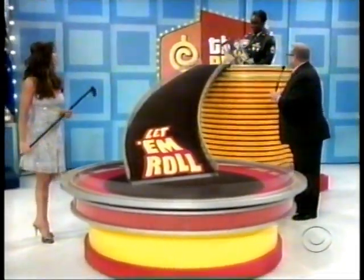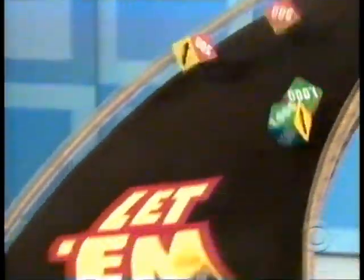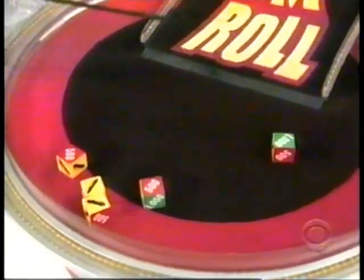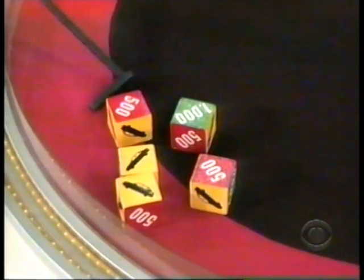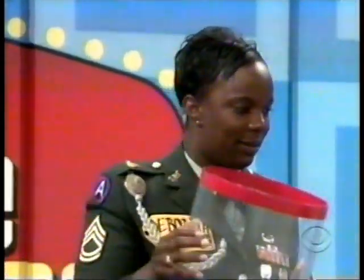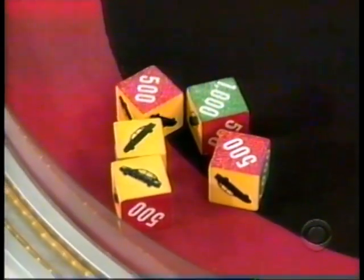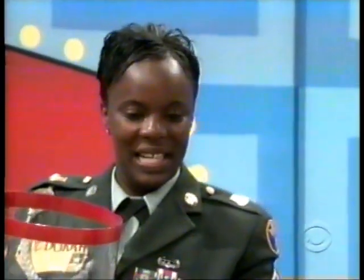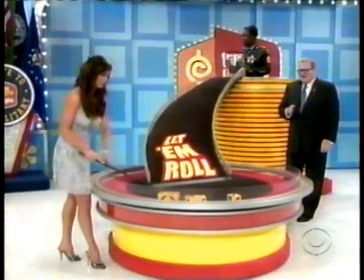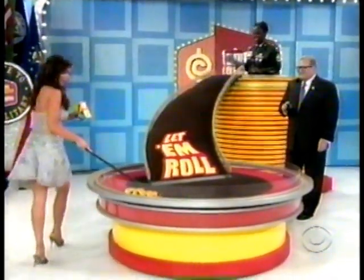There you go. Start out with the first roll, see what you get — I'll watch your car for you. Here we go, try to win that car! Got a car, car, car — oh! Two car symbols and $2,000. That was a thousand, so two thousand dollars. Now here's the thing — I'm gonna let you roll the dice you have left and try to get cars. You have two more rolls to get the car, or if you don't think you can get it, you can take the two thousand dollars right now and walk away. She's going for the car! Good idea, the crowd likes it. Everybody likes it when you go for the car.